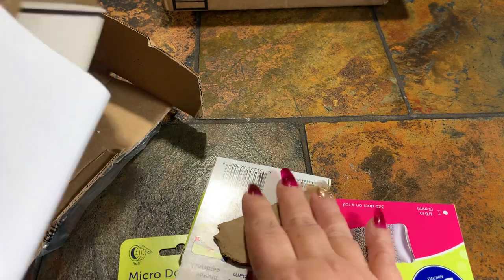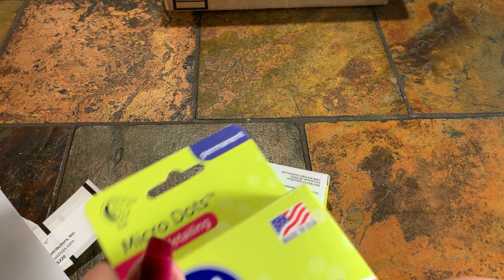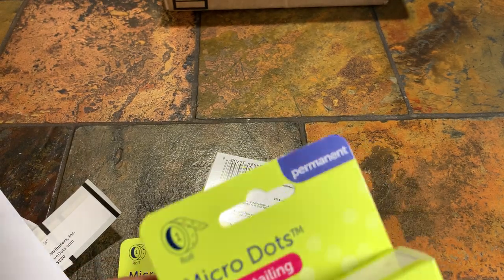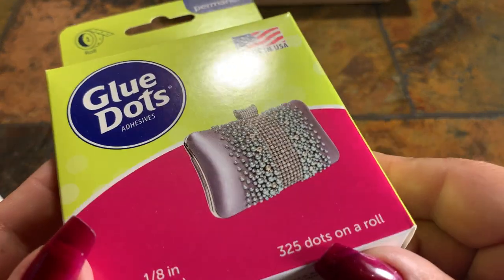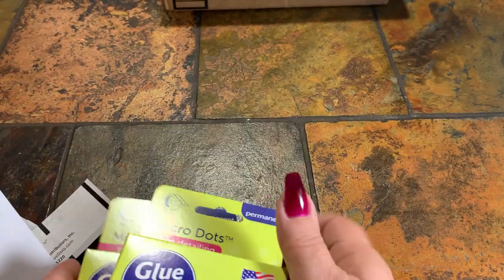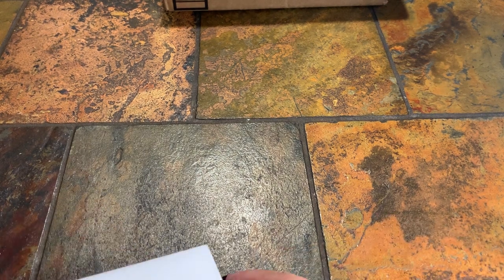And I got 3 boxes of the micro glue dots. See, it says micro. And they've got a roll of 325 dots right here. This is the one you want to look for. It's got the purse. I know they have other ones, but this is what I like to use. Either way, 3-pack for $15. So, did I need 3 right now? No. But I'm not going to spend some crazy amount later.